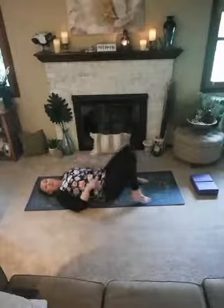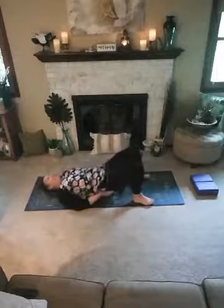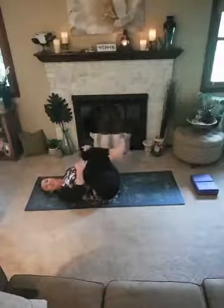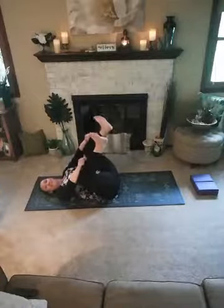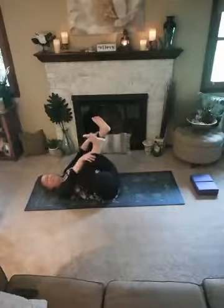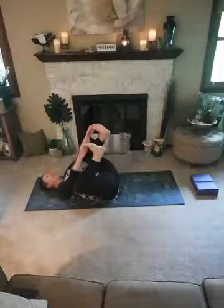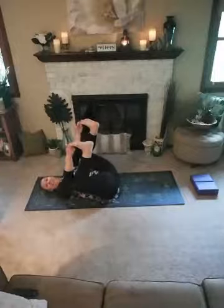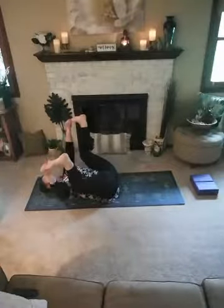Again, roll it back, walk those feet out, and kind of lift your hips up, supported bridge. When you're down, again, knees in, a little pump. One last little treat, our happy baby. So maybe grab your pant legs, that's your easiest version, maybe up by your feet. Maybe you can grab your big toes. And again, smooth from crown to tail. And then we're lifting the feet, lift the tailbone, and peel the legs open.